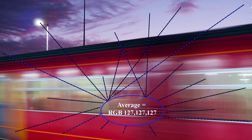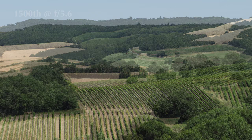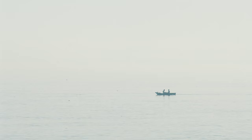Here's the science. The basis of all photographic metering is the assumption that the overall brightness of any scene, if averaged, will amount to a mid-tone — in RGB terms, that is 127, 127, 127. In this landscape, we have a complex mixture of tones, but they do average out to a mid-tone. Where they don't — like a mainly dark-toned shot or a mainly light-toned one — matrix metering will apply its intelligence and will pick up if the scene is not typical.